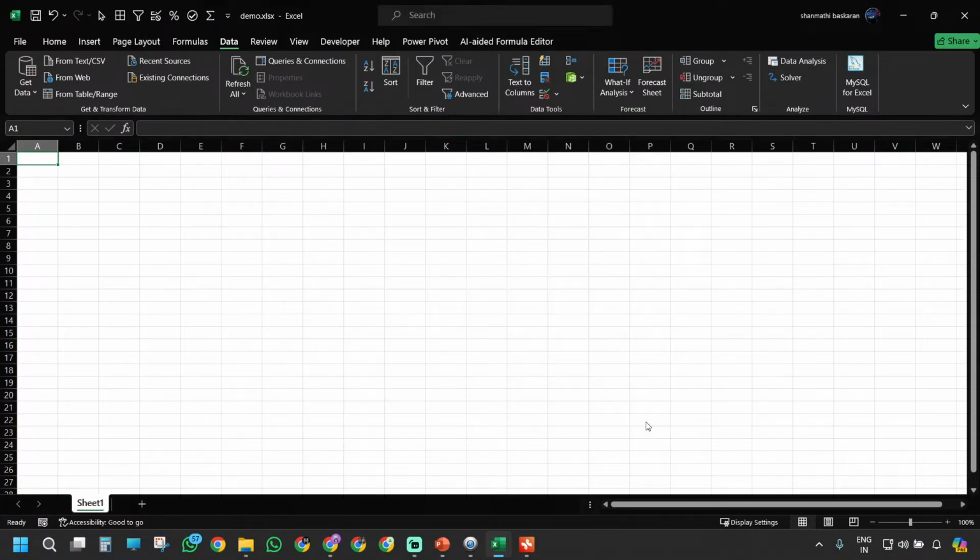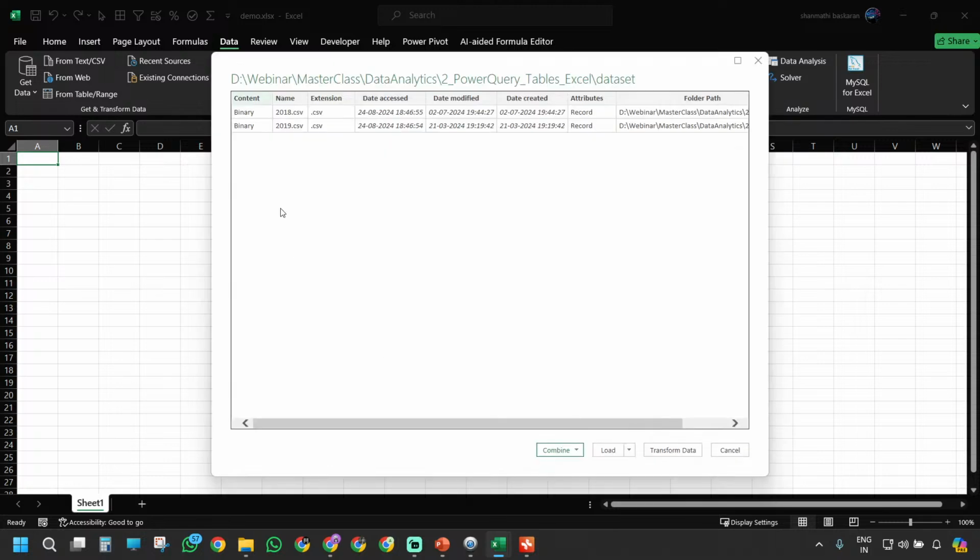Once you have clicked Open, it will process like this. And tada, can you see that? It shows 2018 CSV and 2019 CSV, both CSV files. Once they are shown, we are going to click Combine and Transform. Here, can you see that? There is an option like Combine and Transform. So we are going to click Combine and Transform.